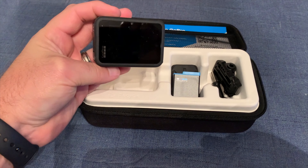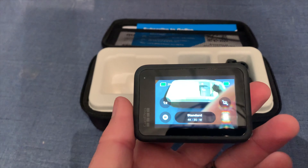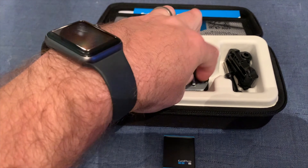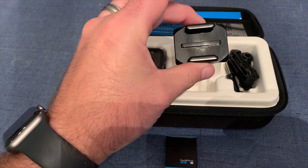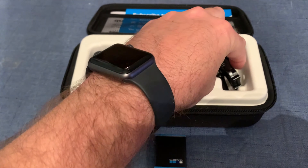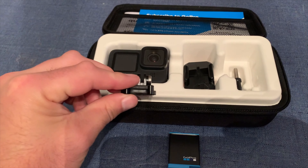This tiny little thing will shoot 4K video and it's incredibly steady, so you won't have to worry about feeling like you're in an earthquake when we're on a bike ride like we did in one of our first videos. We powered it on — beep beep beep — and look at that, we're on the screen! There's also a slide mount so you can mount it on handlebars with 3M adhesive, and an adjustable screw for the mount.